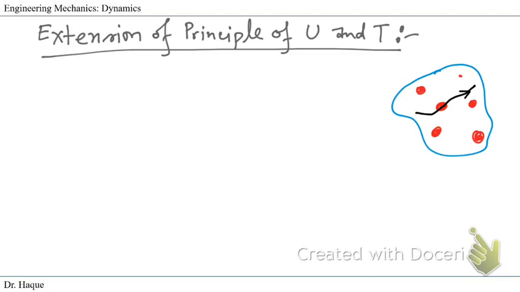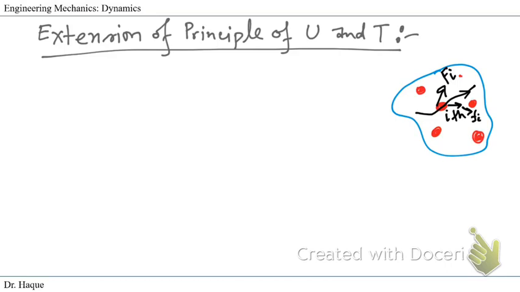On that particle there will be an external force acting, Fi. Let's call this particle the ith particle. So 1, 2, 3, 4, 5, and it could be any variable. So ith particle, and then there is an internal force acting on that particle. We call it a small f, fi. So this is the force acting on that particle.